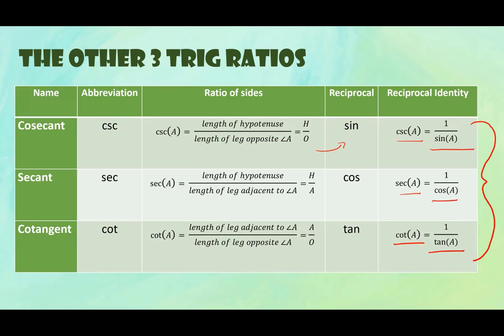Now, I do want to point something out. You'll notice that cosecant and secant have the same letters of sine and cosine, but if you look, cosecant matches up with sine, and secant matches up with cosine. I think the biggest mistake I see here is kids switch these. They think that cosecant is the reciprocal of cosine, and secant is the reciprocal of sine, just because of these first letters. But I'm just telling you now, and hopefully that will prevent this mistake from happening, that it's actually the opposite, okay? So think reciprocal, not exactly opposite, but you're just going to flip them. So flip the C and the S.